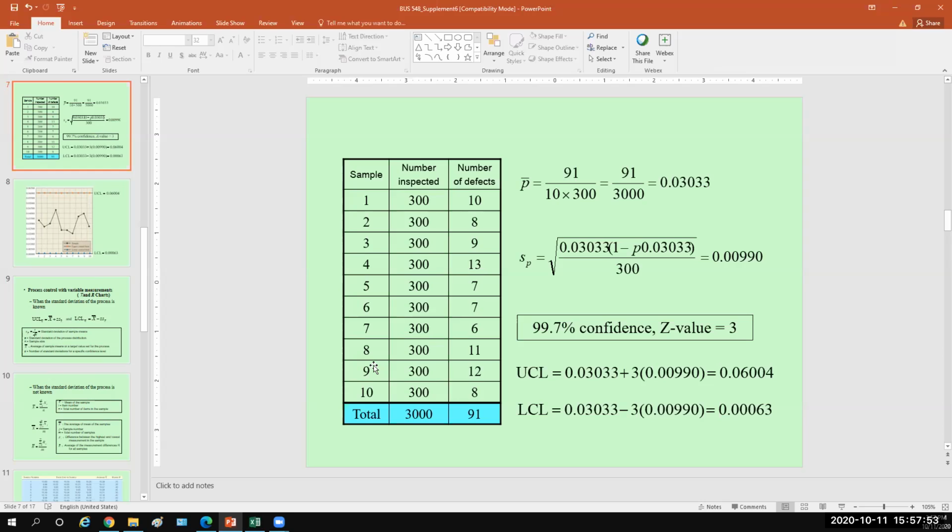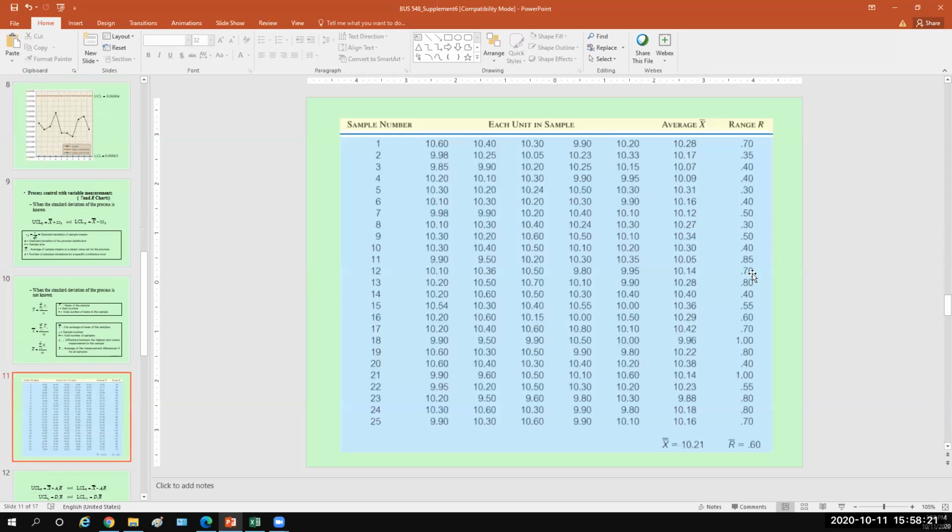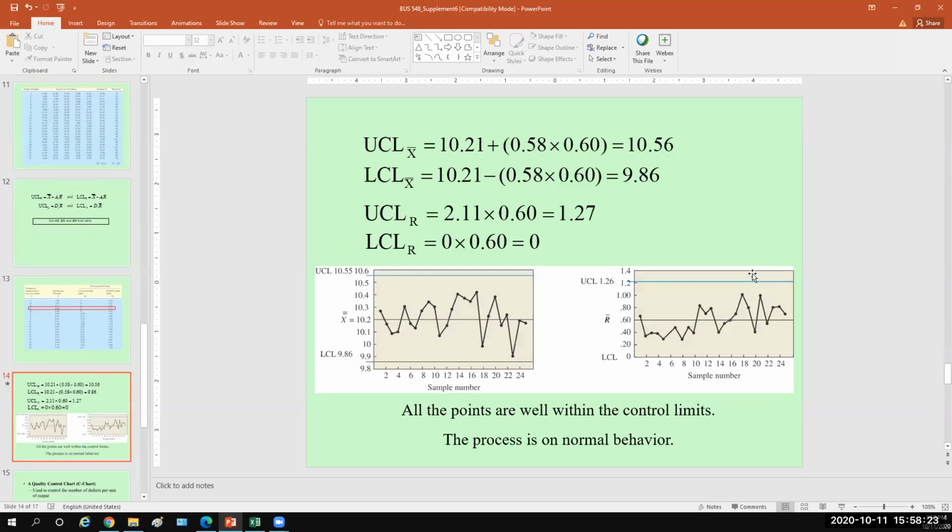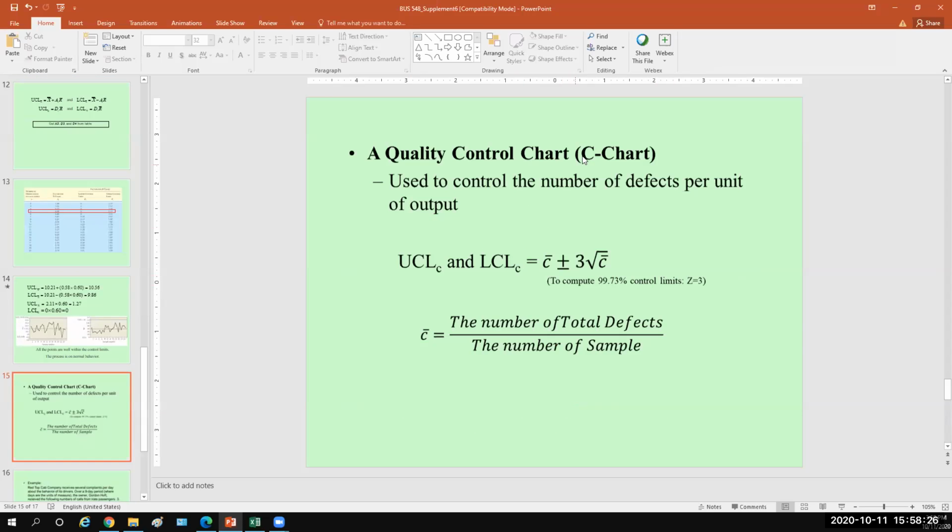The data is attribute, categorical data, but if we don't know a sample size, instead of sample size we have a period, like during a day, during a week, or in an hour, something like that, then how many? In that case, we can use and draw C charts.